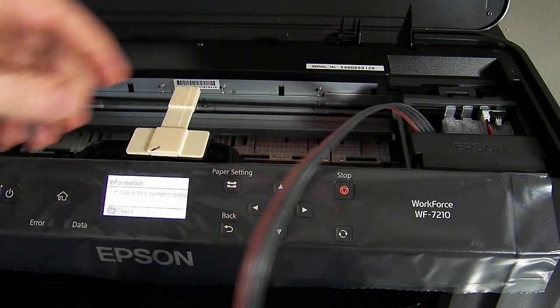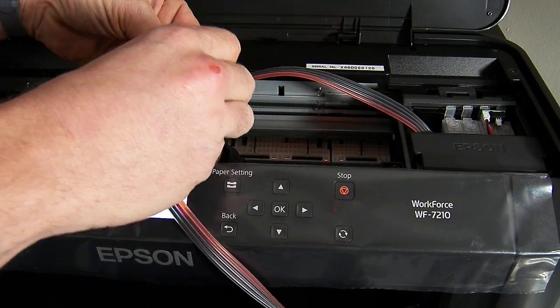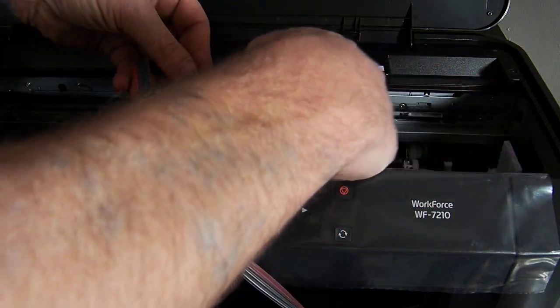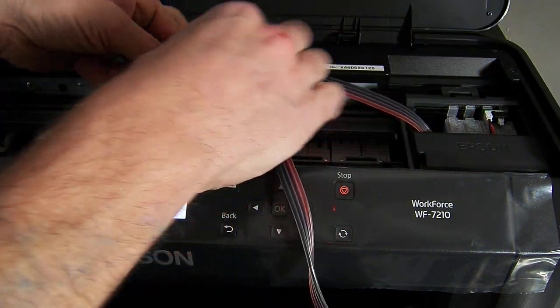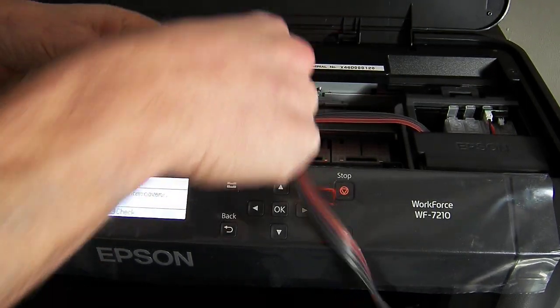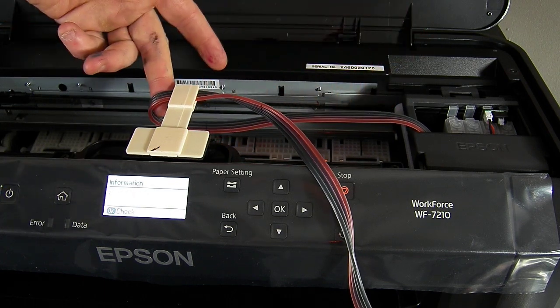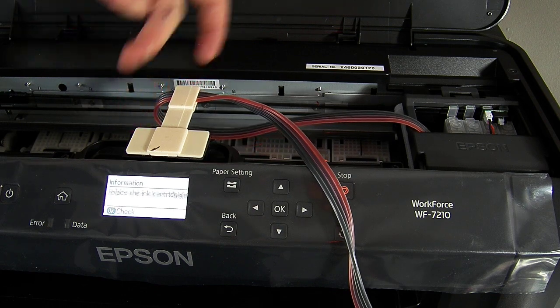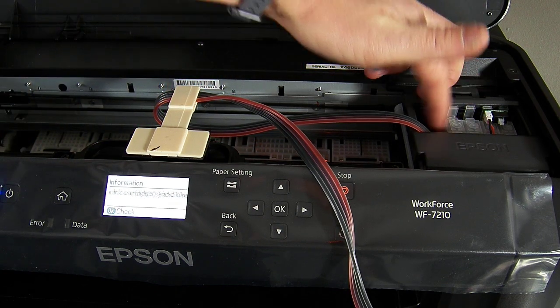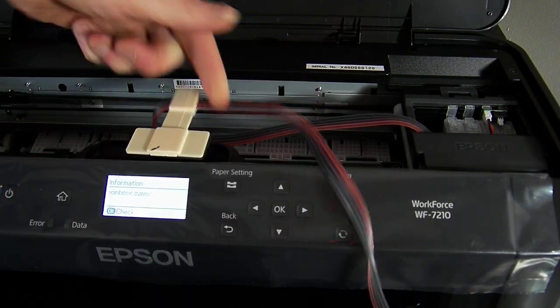So I'm going to route the ink line now. You're actually coming in from the bottom — route the ink line, pop the teeth in, and pop it through the teeth. So you're coming in from the bottom, nice straight loop. No twists, kinks or turns, and you're straight round this side so that the loop goes down inside the printer when the print head moves. I'm going to push it all the way back so it's at the back of the teeth.